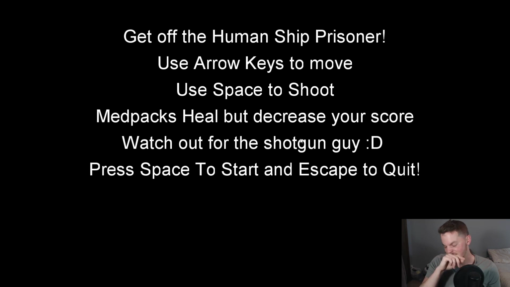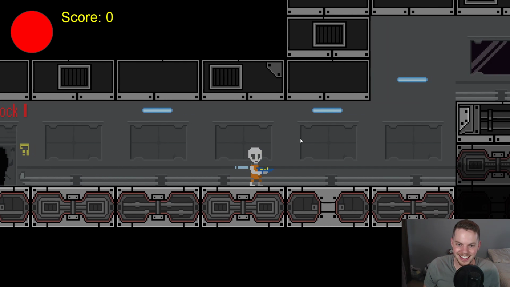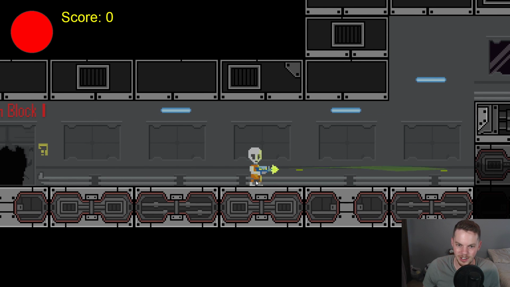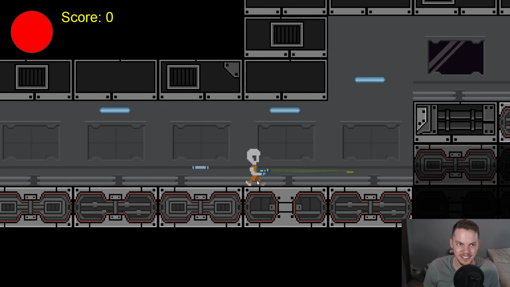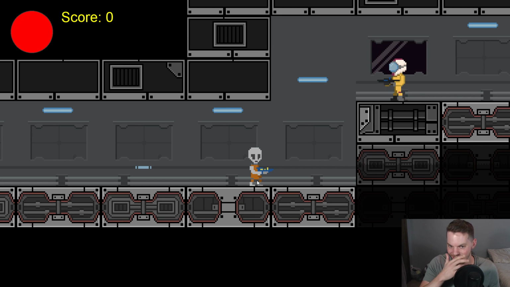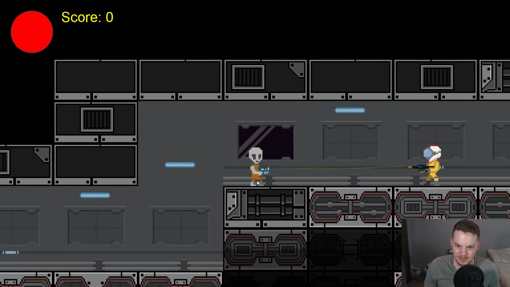And it was Alien Break. Basically, you're an alien on a ship. You're a human prisoner. And this is my little alien guy. And let me enable sounds, because the sounds are pretty cool. I actually made the sounds and everything. So I have this like laser gun. And I have this alien guy that I made. And you have like a ledge grab right here. And you pop up.